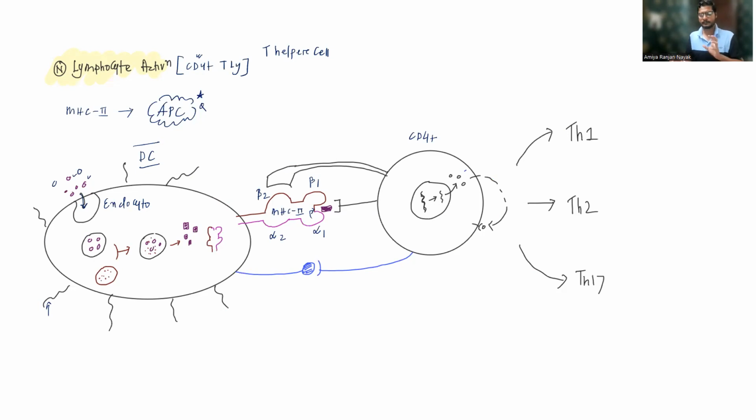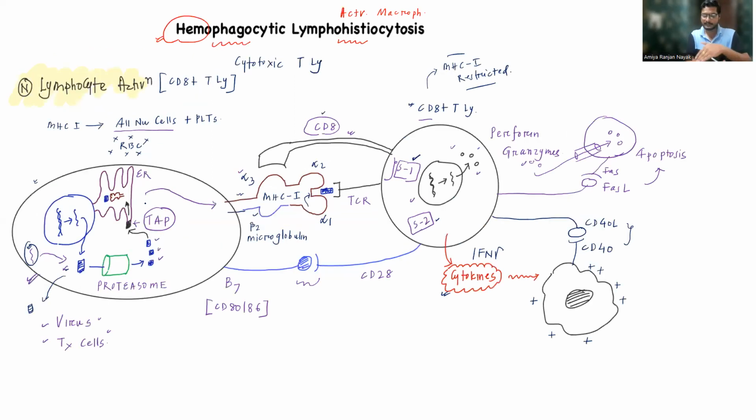Okay, so this is actually a confusing thing, which when we study for the first time, it's slightly difficult to understand. When we discuss the MHC and those cytotoxic T lymphocytes, I told you that virus infected cells will produce intracellular antigens, which will be presented by the MHC class 1 molecule. But here again, I am telling that viral proteins can be presented by the MHC class 2 molecule, but the mechanism is different.